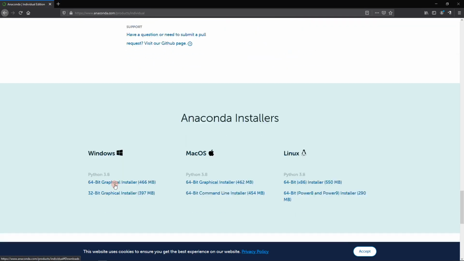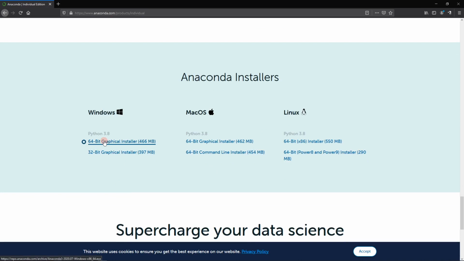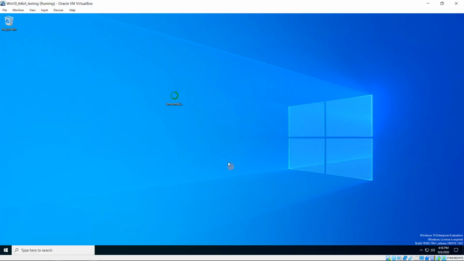So you go to download, and under download, you choose the 64-bit installer. Most machines are able to handle a 64-bit installer, and I would always go with a graphical installer. Unless you're a programmer, you can go for the command line installer. So I choose just this one, and once it's downloaded, here I have it already, you just double click the installer or move it into your applications folder if you're on a Mac.